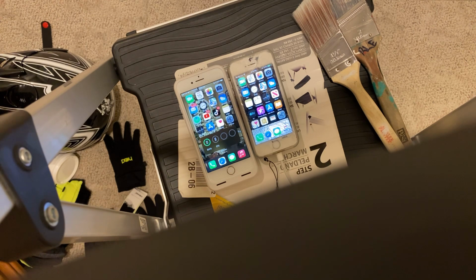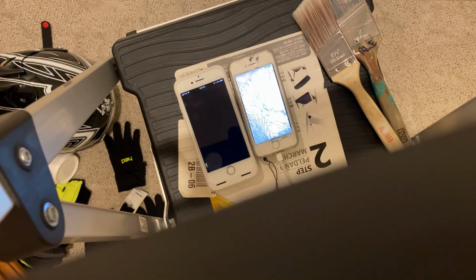All right, next would be, we did books. Let's do our health. 3, 2, 1.